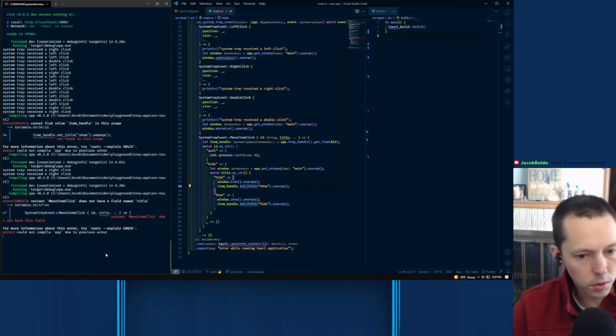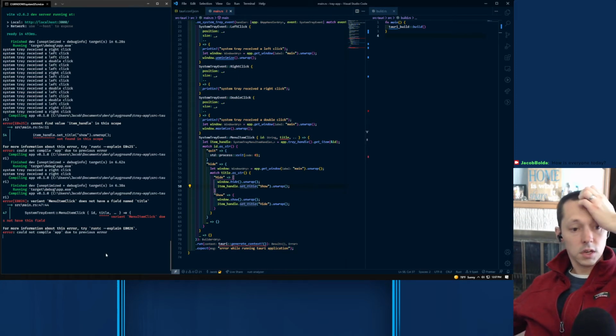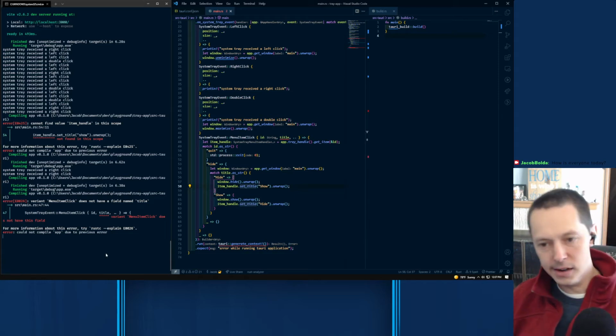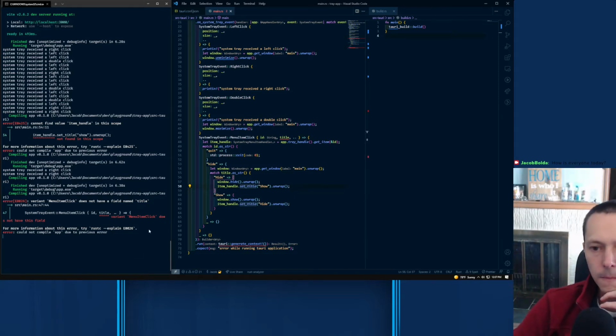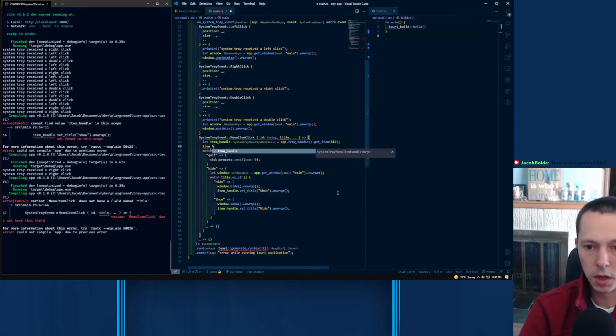All right, let's see if it's complaining at all. Does not have this field. All right. Does the item handle have it? Item handle.